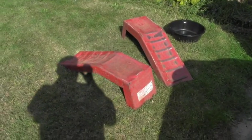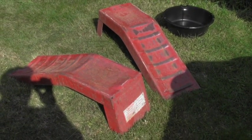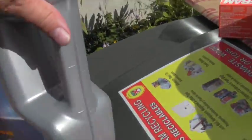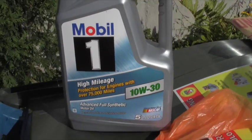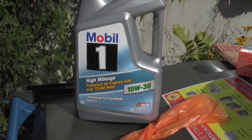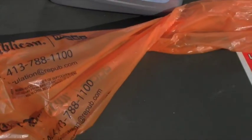Hi everybody, my name is Denny and today I'm going to be changing the oil in my 2008 Smart ForTwo. There are some things you should probably have in place before you get started. Let's start out with a pair of car ramps — we're going to use those to get the car up so we can get underneath easily. Smart recommends Mobil 1 synthetic oil, so that's what I'm going with — a 10W-30 Mobil 1.